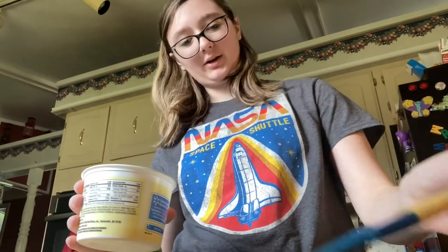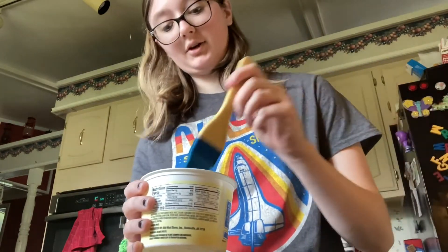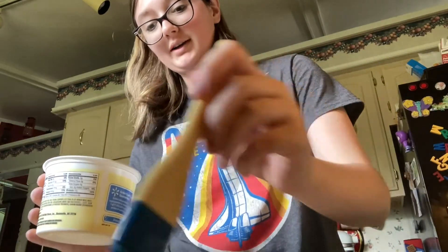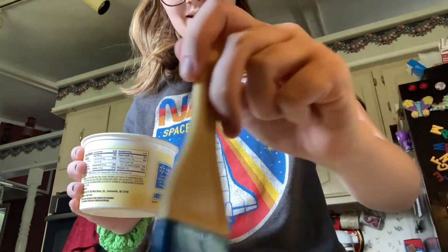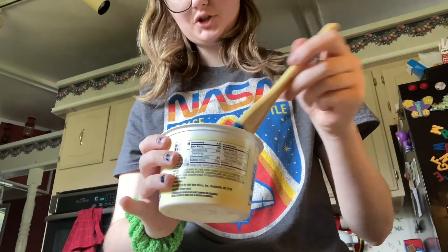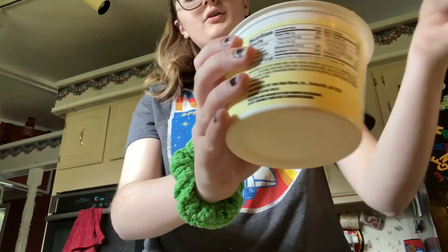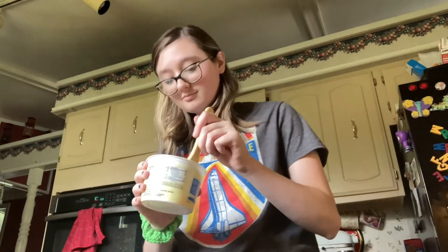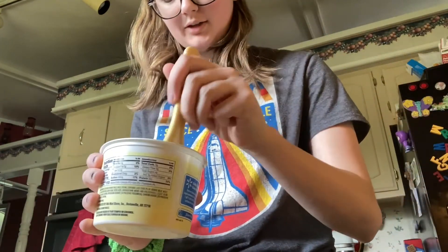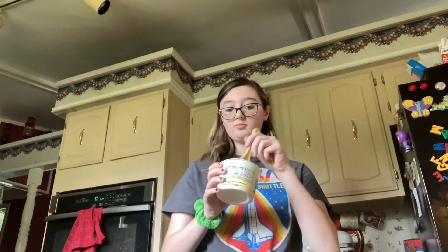Egg wash. I've been working on this for like an hour now, just for these stupid pretzels — I was hungry an hour ago and I'm still hungry. This is a lot of work just for pretzels. I could've, in a quarter of the time it takes to make these, just gone to the store and bought frozen ones. I truly could've. Yet here I am baking. But it's okay — you gotta make the most of situations, and this is free content. You get a video.